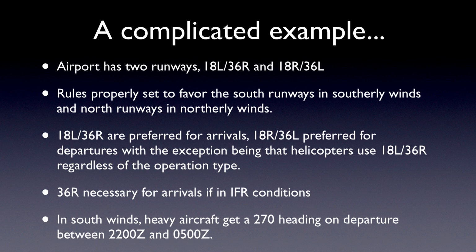Now, in this airport, it's basically the airport we've been building on before. The terminal's on the east side of the field. So runway 18 left, 36 right, we're going to keep that as the preferred runway for arrival so that once arrivals come in and land, they're right there at the terminal. Departures have to cross the arrival runway to head to 18 right, 36 left, which I'm going to call the outer runway. Now, the exception to that is that we want helicopters to use the inner runway.